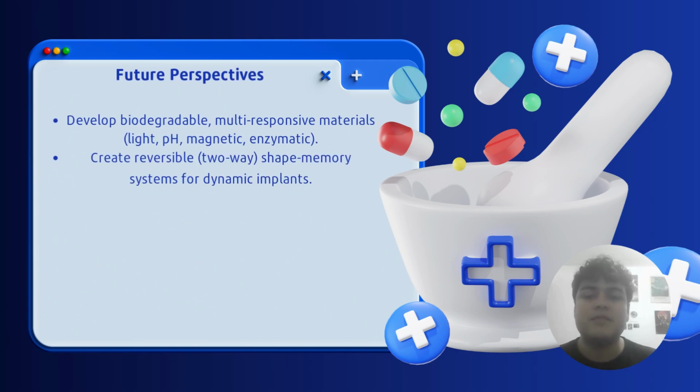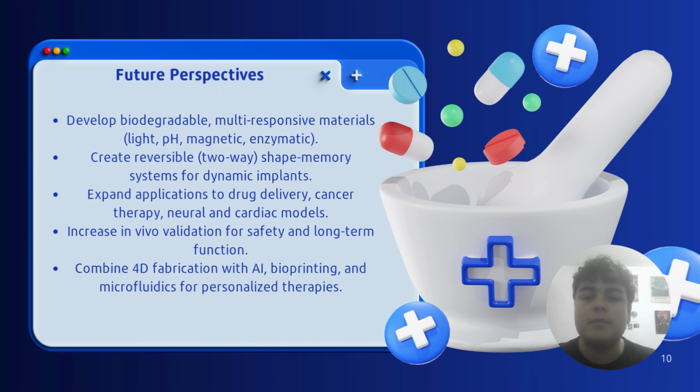For future perspectives, we have the development of biodegradable multi-responsive materials, the creation of reversible shape memory systems for dynamic implants, and also expanding applications to drug delivery, cancer therapy, and neural and cardiac models, to increase in vivo validation for safety and long-term function, and also to combine 4D fabrication with AI, bioprinting, and microfluidics to personalize therapies.